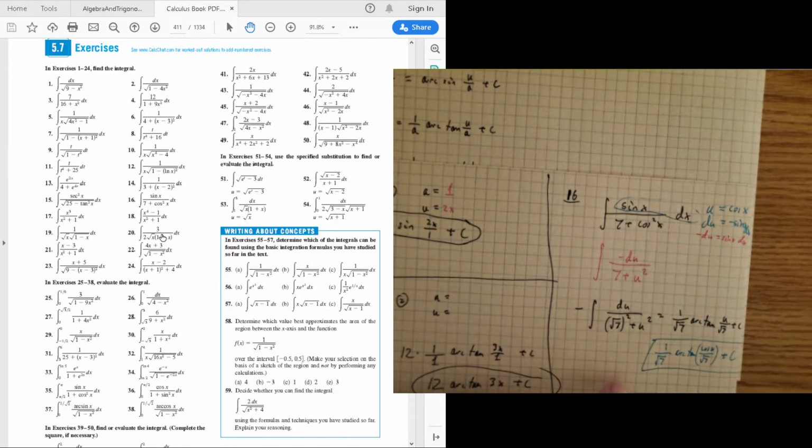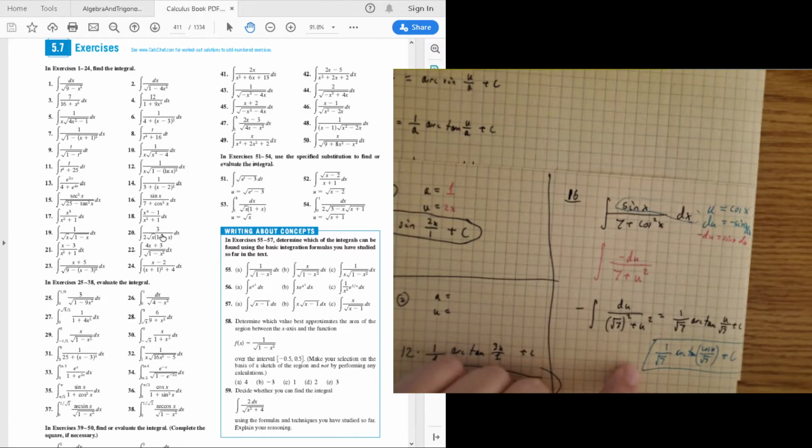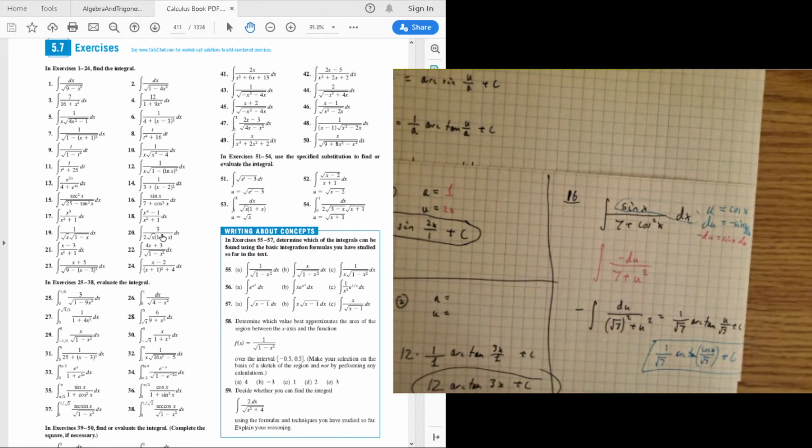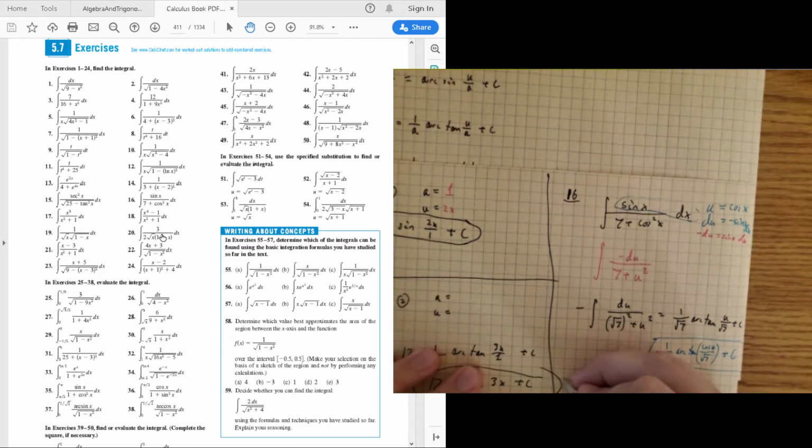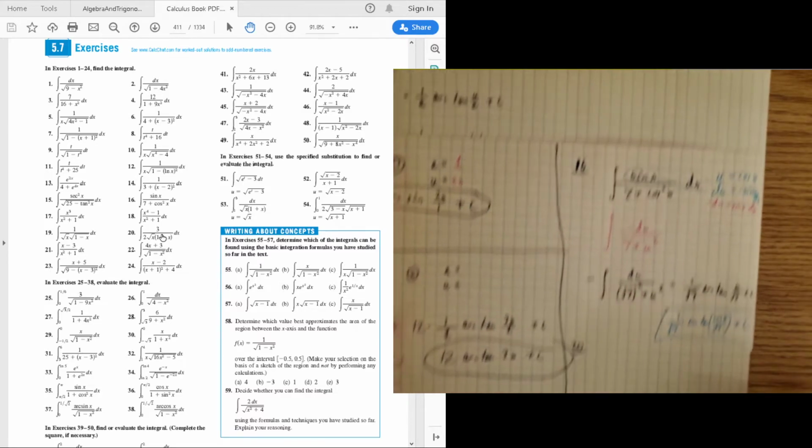Unlike with things like Stancil's class and some other teachers, you are fine leaving the radical down in calculus. Don't forget that. Just make sure you end up with the same function you started with in terms of x. Let's look at number 20 as our final problem we'll do together.